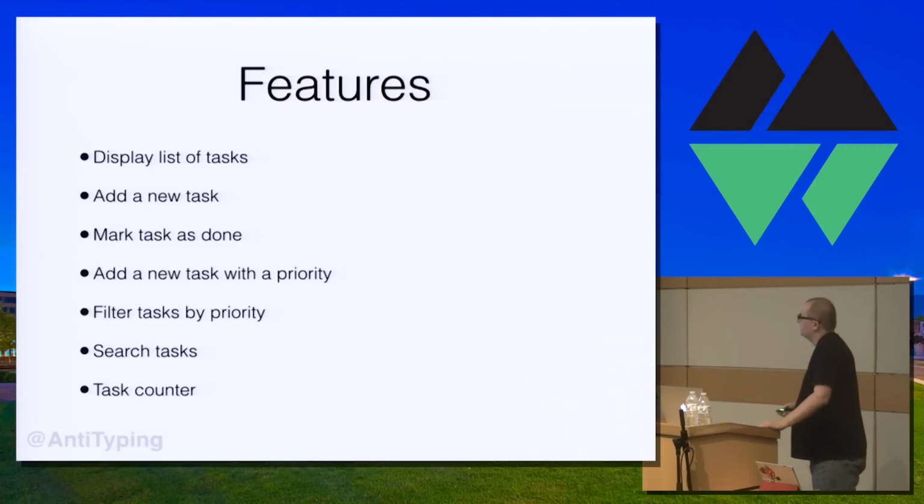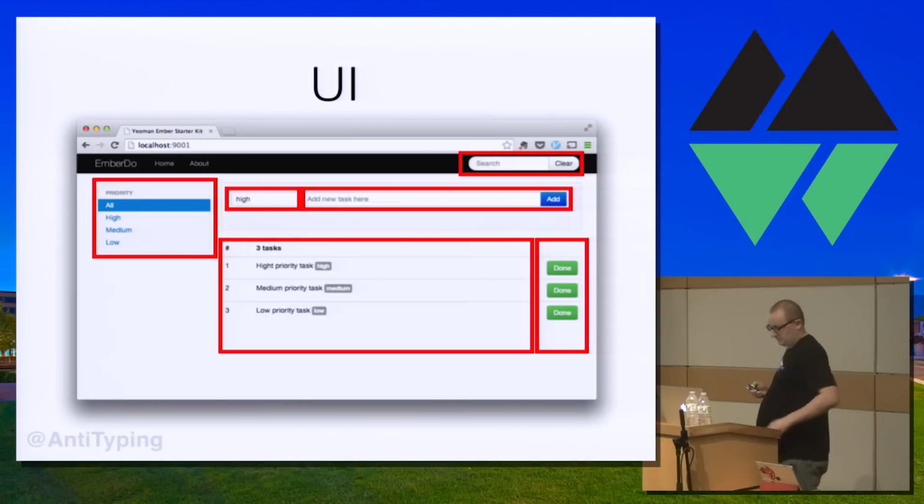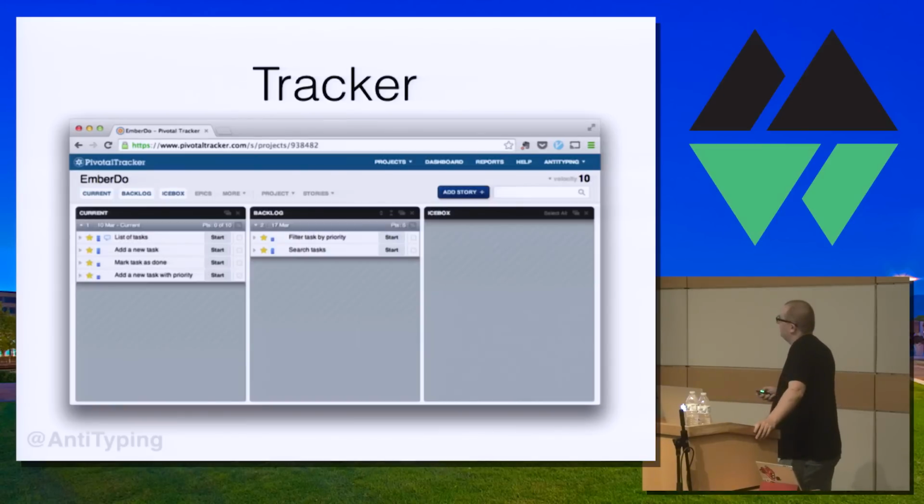So this is the list of features. This is pretty much what we will get at the beginning of the project, right? You will get the list of features of the application that you're about to build. So we have features like display list of tasks. We should be able to add a new task. We should also be able to mark a task as done. This is just the mockup. It is an HTML mockup without any JavaScript code and with the outlines of all the features.